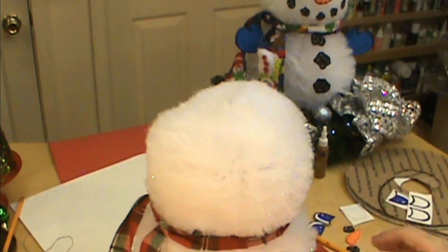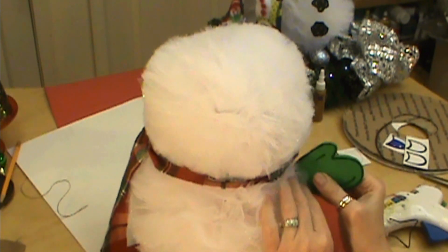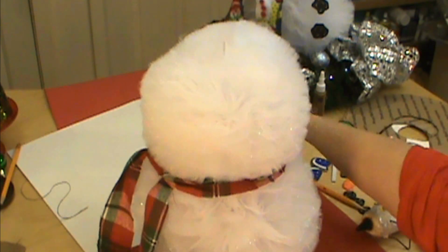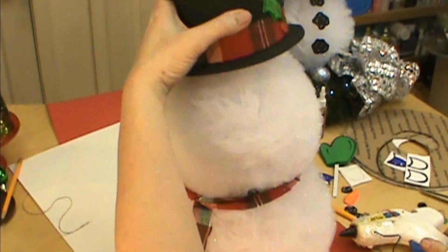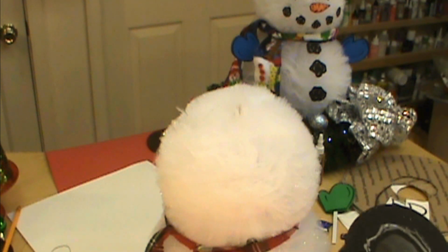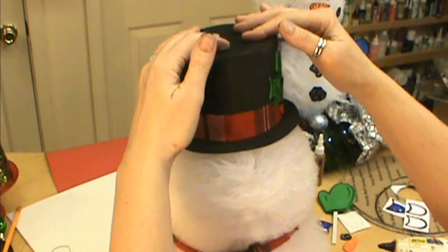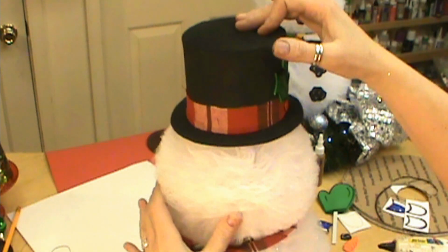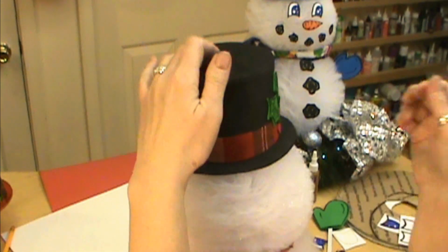So we're gonna start to assemble it. First, I'm gonna make sure that my hands fit all the way in there, that the sticks aren't too large. They should stick right out right at the pom-pom area. So, but I'm gonna start with the hat and work my way down. I wanna make sure that this crease is in the back. I'm gonna give him a little bit of a slant. And again, this is kind of why it's nicer to leave that area a little bit bigger there. We've got more to glue on there. So we're just going to put him on. And I've got him sitting at a little bit of that slant. And if you had a dowel that was sticking up a little bit higher, that dowel would be covered up by the hat. So that's something to think about.